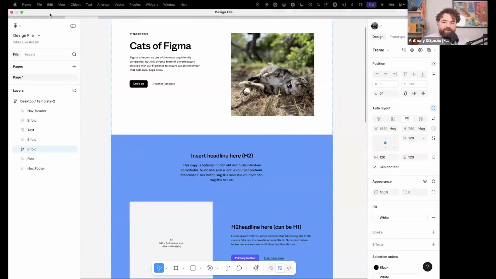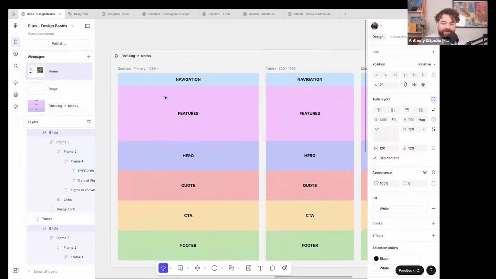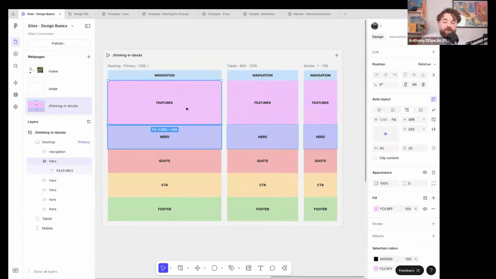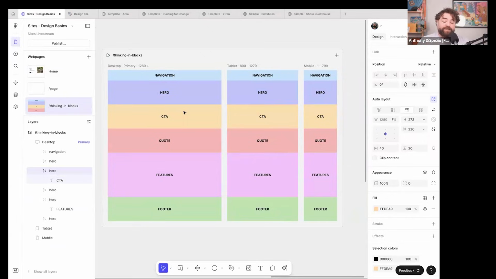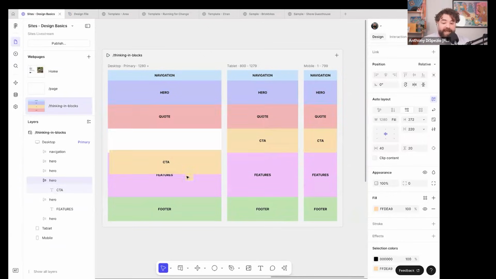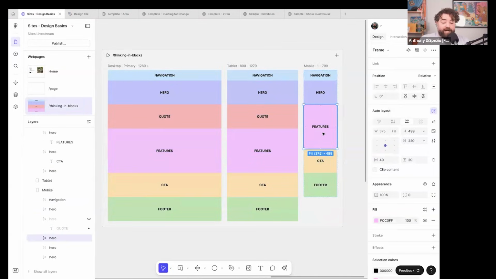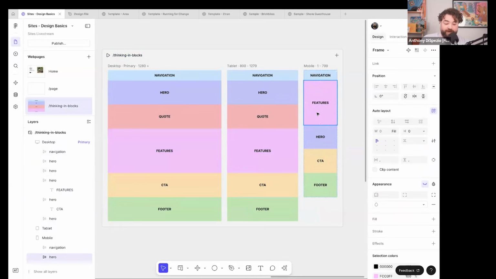That's going to be really valuable when you're designing in Figma Design, in Figma Sites. Let's look at a quick example here, right? Like, let's say I had all of my layouts already set for those things. That thinking in blocks makes it really easy to decide where elements could go. Or maybe you're actually using components or layers that someone else just needs to quickly put a page together. That block concept is going to be really, really valuable. And as I had said before, you may decide that on your mobile views, there's actually higher priority information that you need to be able to show first, and you have the freedom to set that up as well.